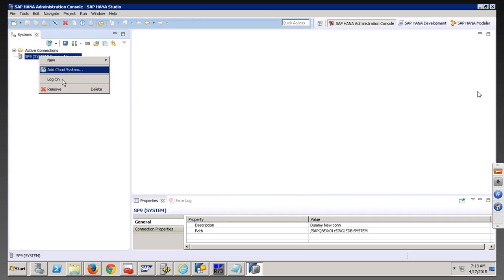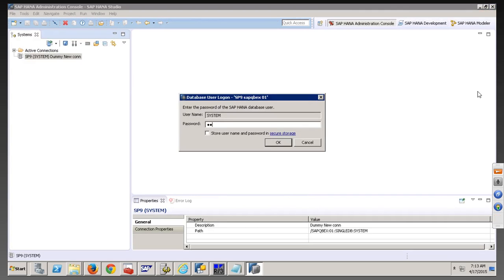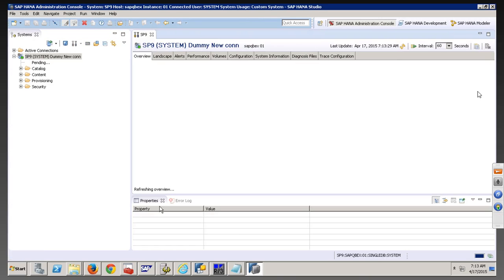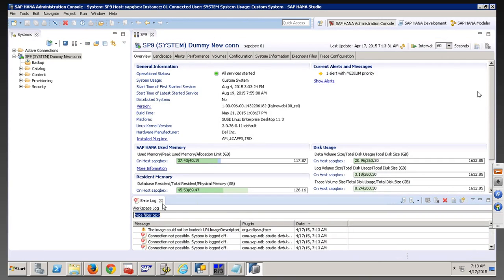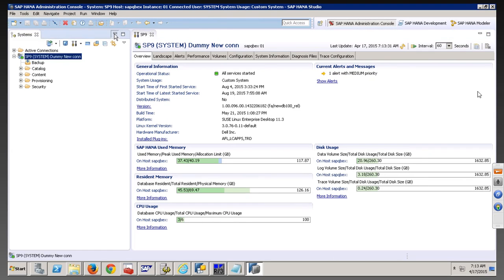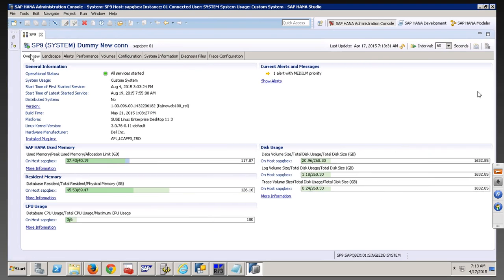Now let's say I get into the console from here. See, if I want to see the administration, log on and then you see this. What is for administration? Just get this. That is where they try to see different servers and look at this. If you get into this, overview.